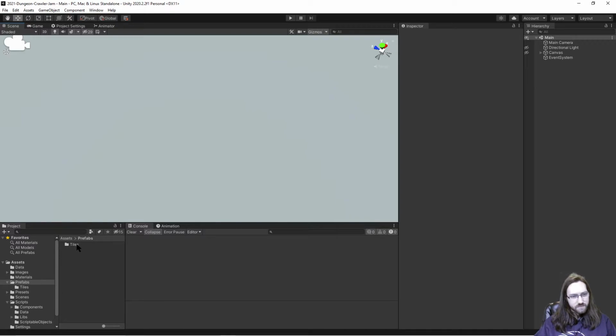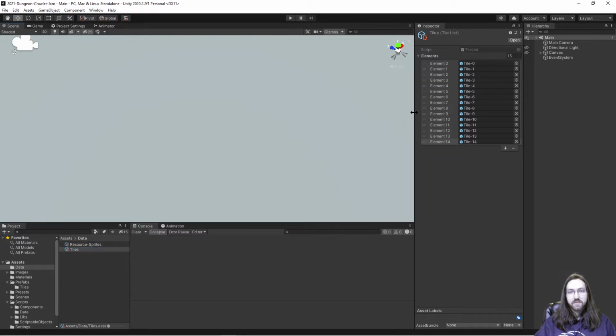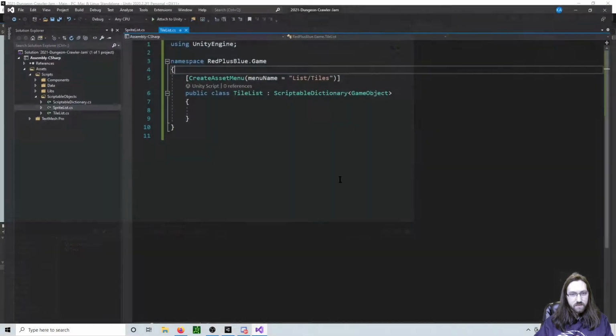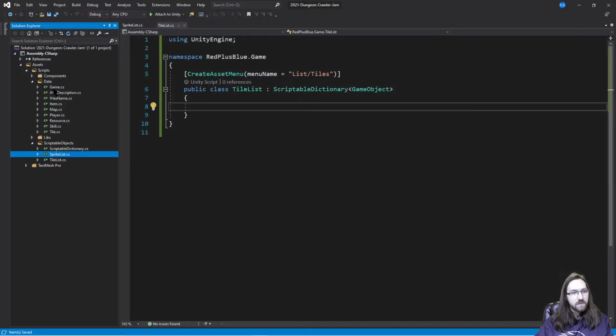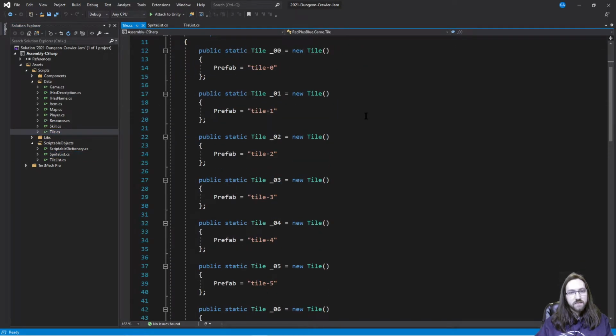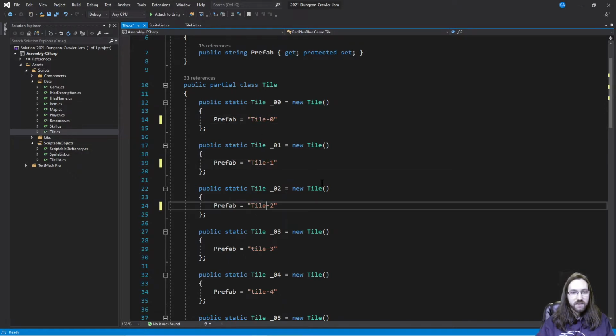Okay. So what this will do is it will just create a map from the name of this tile into the actual prefab reference itself. So now in theory, what I should be able to do is, so we have tile, and of course I used lowercase, because why would I use uppercase when that's what I meant?